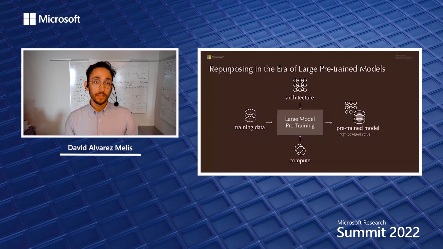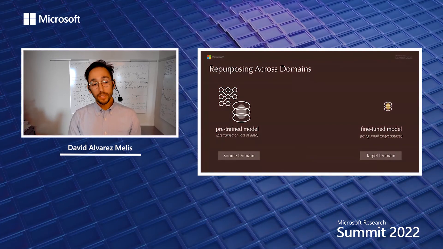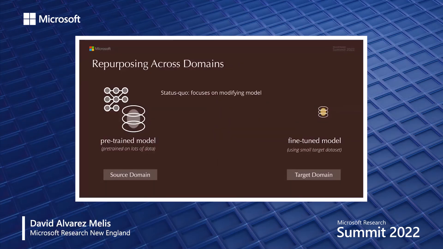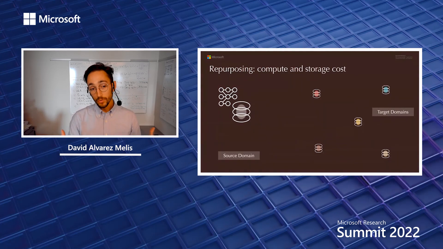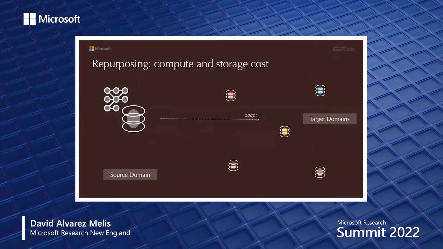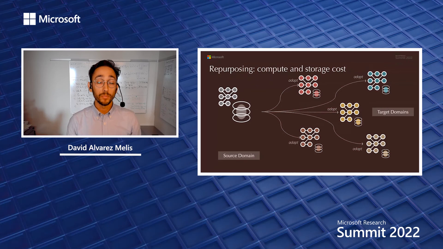The archetypal form of repurposing is, of course, transfer learning — repurposing across different domains. We typically have plenty of labeled data from one source domain and limited data from a target domain of interest. The typical machine learning approach is to take a model pre-trained on the large source data and fine-tune it using additional target domain data. This is useful and simple, but it has limitations that are most obvious when trying to multipurpose — reuse a model for different and multiple tasks simultaneously. In this case, the adaptation has to happen many times over, and every time we are creating copies of these very large models that have to be stored somewhere.